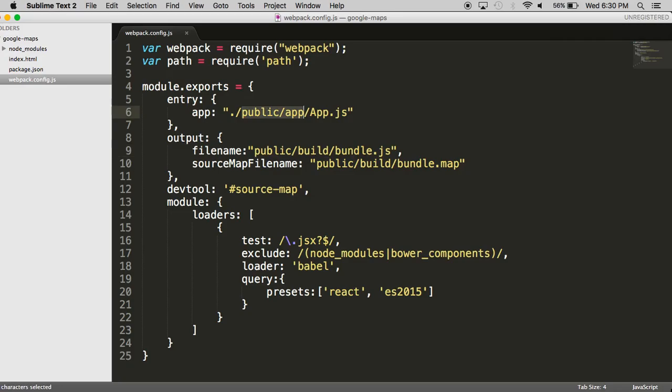So in the entry point right here, line 6, we want the entry point to look like that. And in the output lines, just get rid of the public slash. And then we should be good to go.